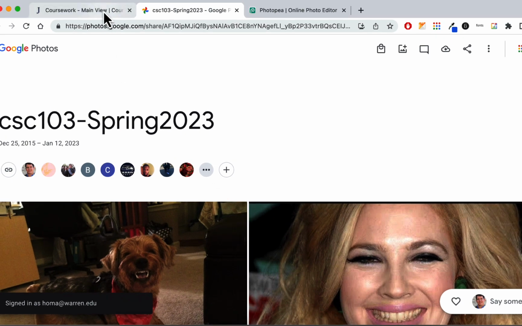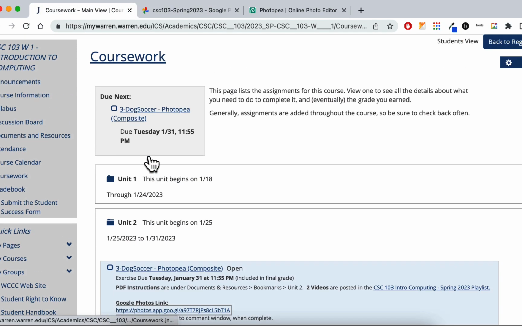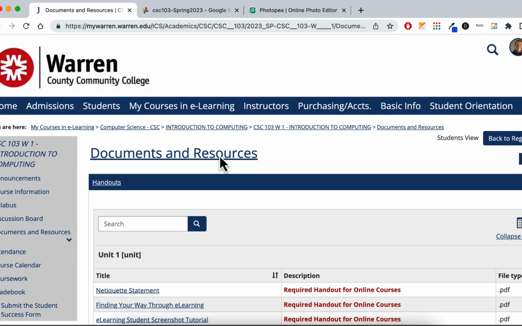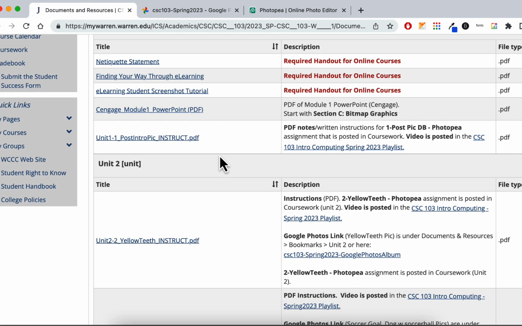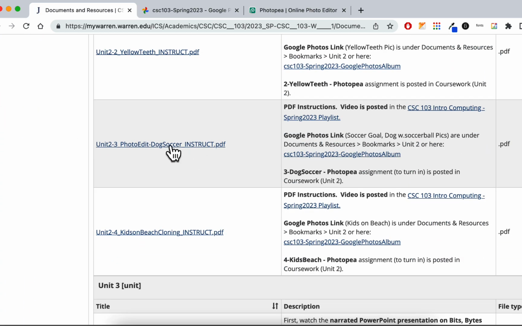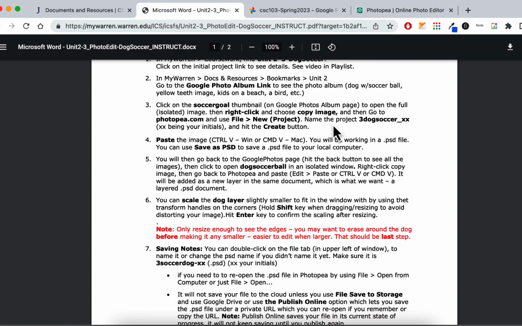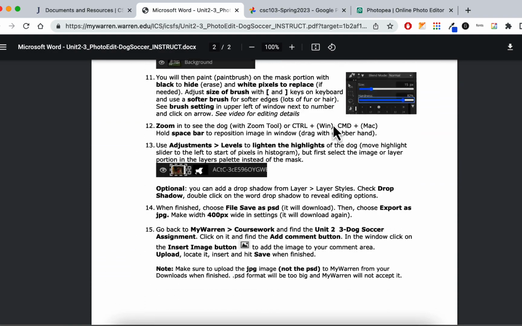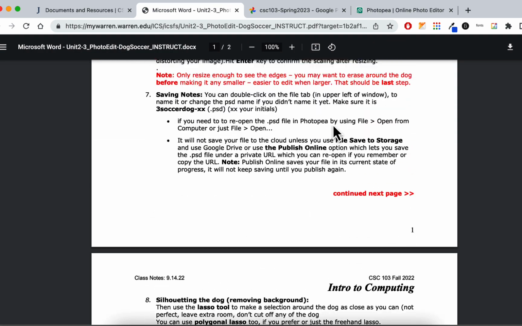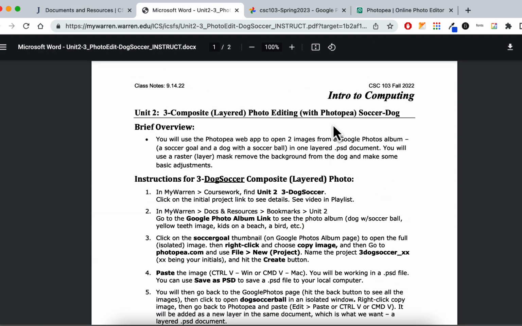Also, remember that if you go to Documents and Resources, I will have notes that explain some of this. And here's the dog soccer. Now this is the older one right now because as I'm recording this, I haven't updated the notes. So these are the fall notes, so this will be updated, but you could have PDF notes to look at if you like that. Some people don't look at this and just watch the videos, but I'll have the notes updated. So that's where you can find your notes for that if you need to. So anyway, I don't have to go through the notes right now.